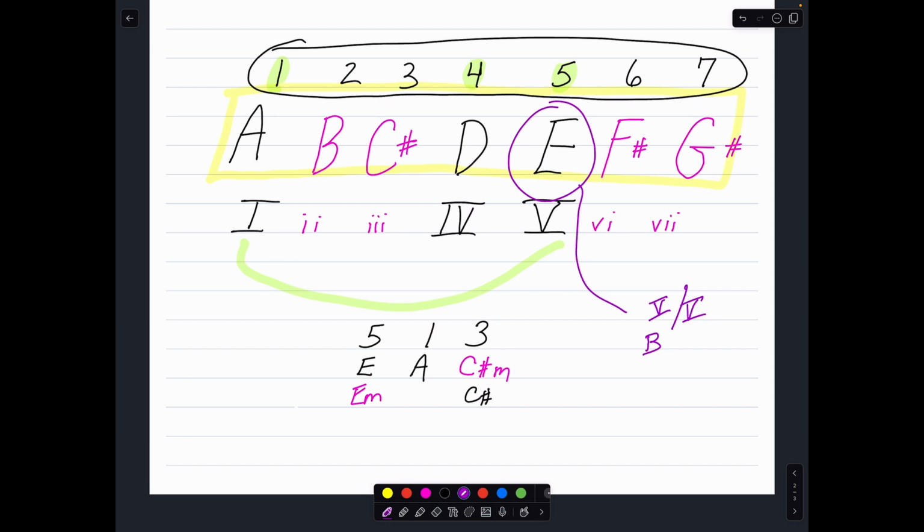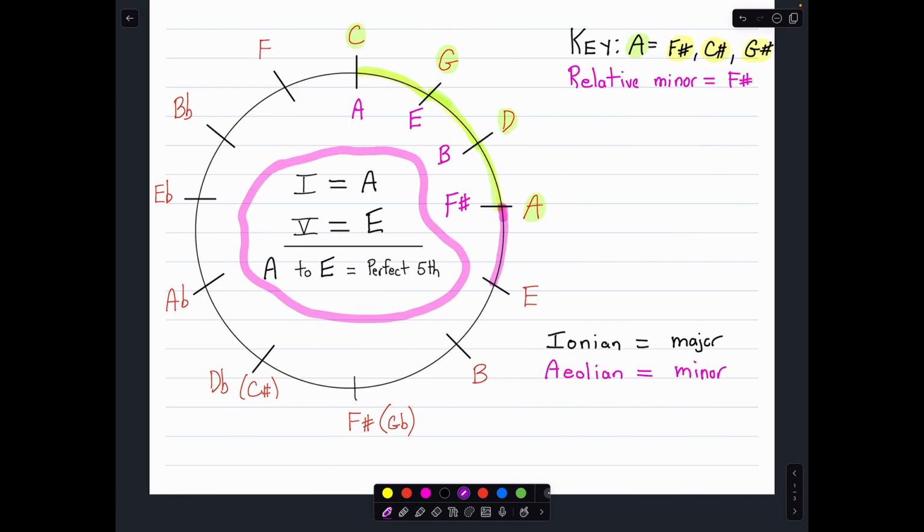So let me grab the guitar real quick. I'm going to show you some little jams in the key of A. Just have my acoustic. And then you're going to take it and run with it. But at the very least, I want you to remember, in the key of A, there's F sharp, C sharp, G sharp. I want you to remember the relative minor, Aeolian, the fancy name, is F sharp minor, okay? And that's on the inside of the chord wheel right here. Boom. In pink, all right?